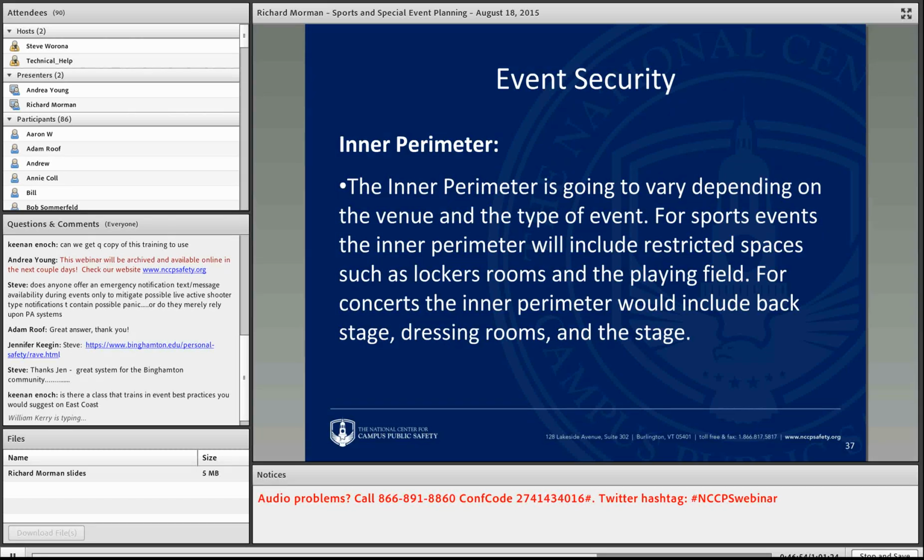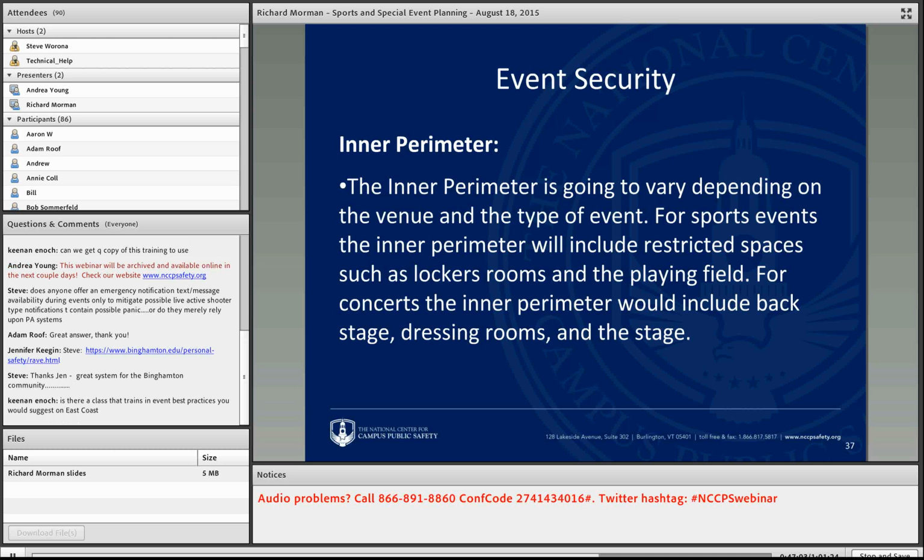I would suggest maybe having a board made up with the different levels of credentials, and credentialing probably could be a whole other presentation for another day, but the best practice I've seen is you basically have two separate credentials. You have a day of event credential and you might have a season credential, and then that individual credential will have different levels of hierarchy or different levels of access that you can gain. And it might be as simple as just punching the level of access that credential could be, but it's important that those staff that are tasked with checking those credentials know what they're looking at and know what to look for.